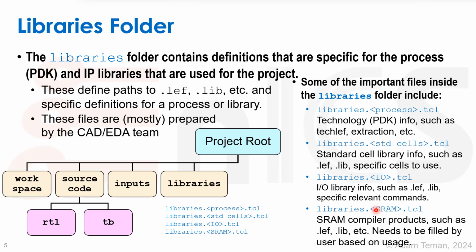And we also have one that's called libraries.sram, so I'm going to be compiling the SRAMs that I want to use. This is something that has to be filled out and customized by the user, but it's going to point to the different paths where I have compiled my SRAMs, what SRAMs I'm going to use, and what their different data is.